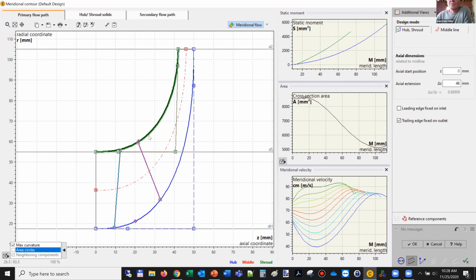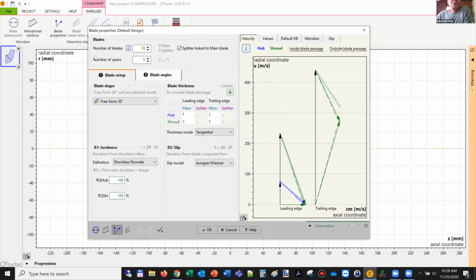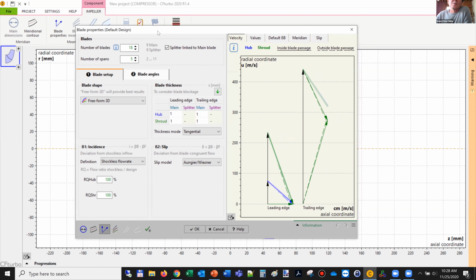And if you're happy with this, we go for the next one, which is our blade properties window, which we use to define or to compute the blade angles on the leading and on the trailing edge. For this, we have to define the number of blades.